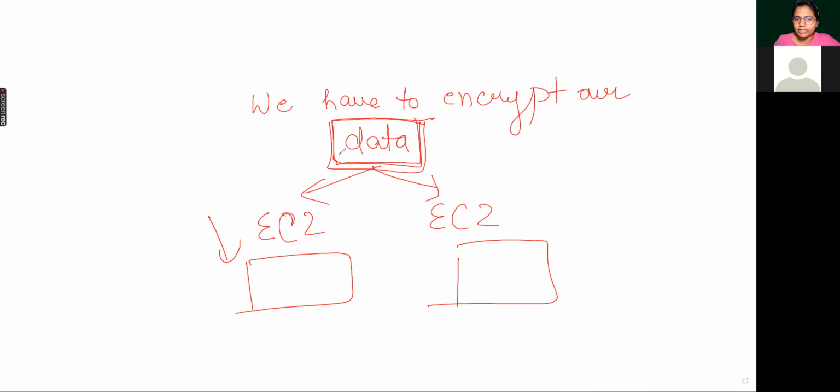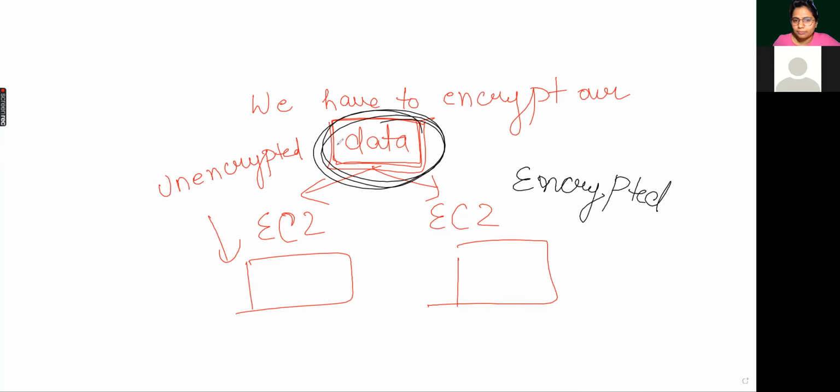When we didn't want our data to be encrypted, we kept it inside an unencrypted EC2 instance. Now suddenly a condition arises that we want to protect our data, so we have created an EC2 instance applying the encryption policies. So it's about the data, what you want to do with the data. Either you want to encrypt it, or you don't want to encrypt it. Getting it?